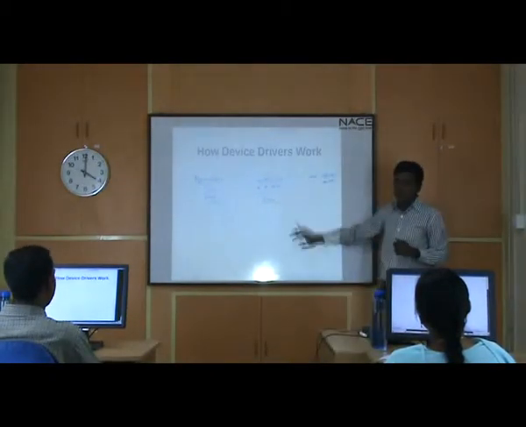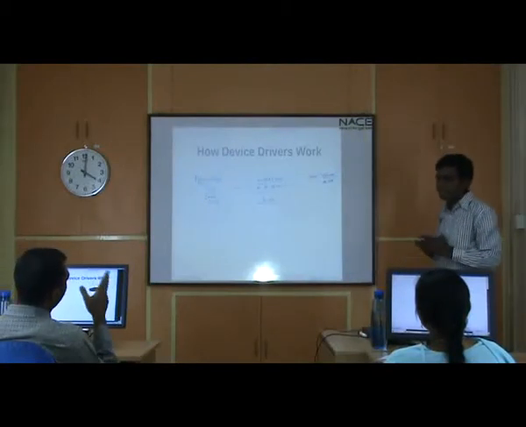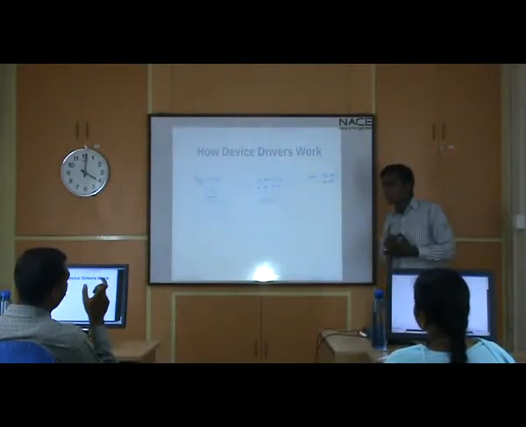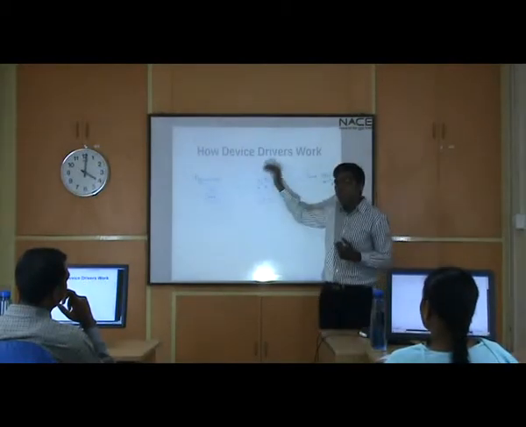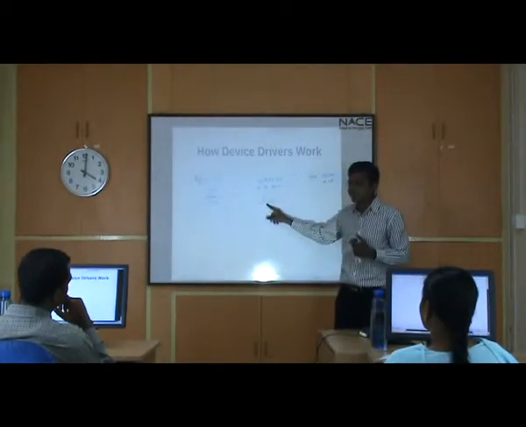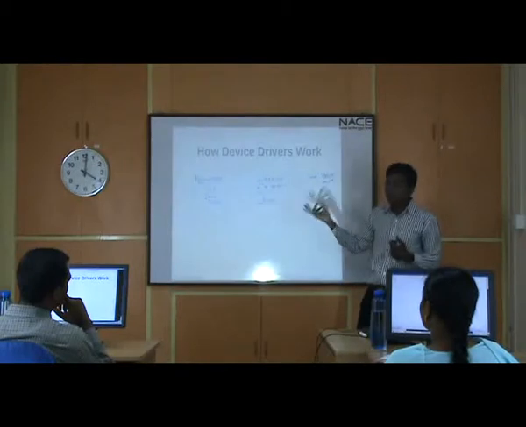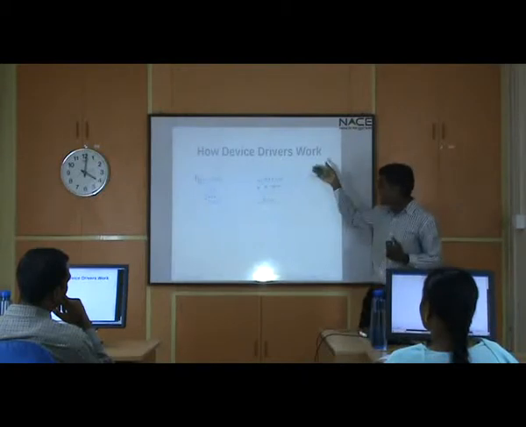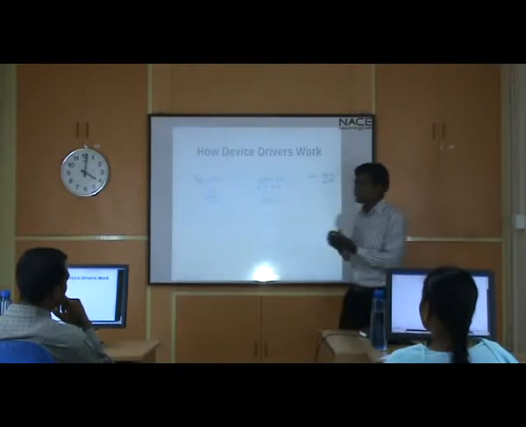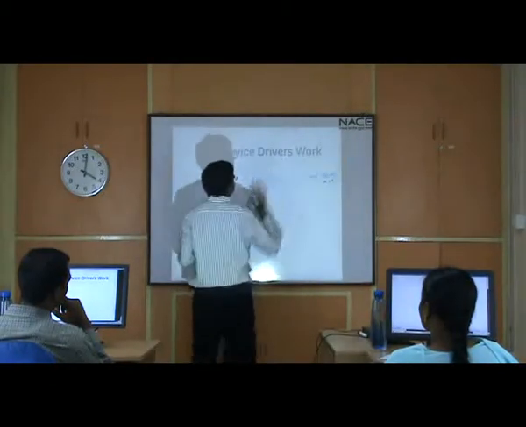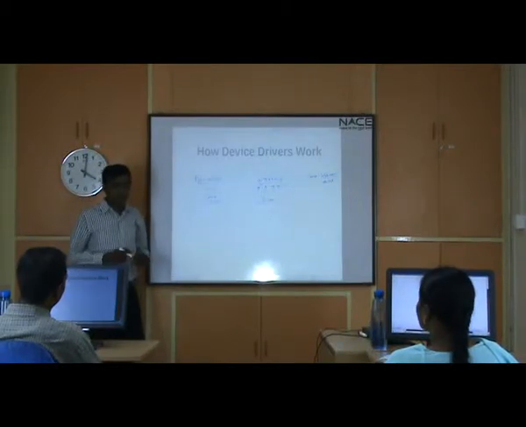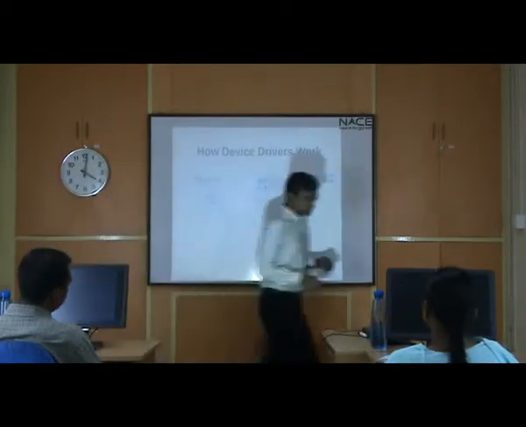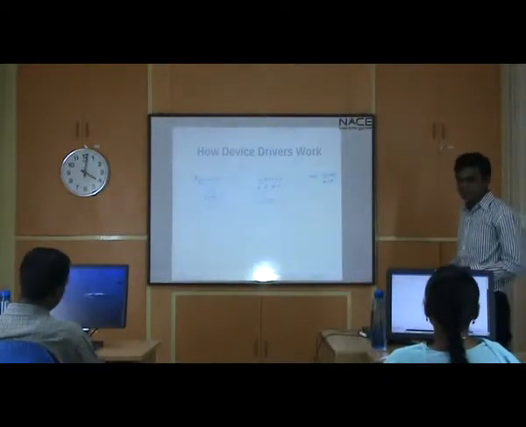Any doubts in this? Will the interface be unique for every device, or will it be common for all the devices? No, it is independent. If you have a webcam, it will have its own interface maintained by its own drivers. Plus, a device can have multiple interfaces. That is one more point. It is not dependent on a single interface. It can have multiple interfaces, and those interfaces will probably be managed by specific drivers. Got it? Any doubts in this? Clear?